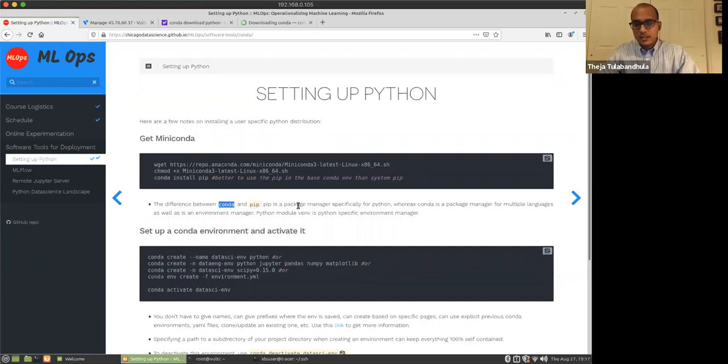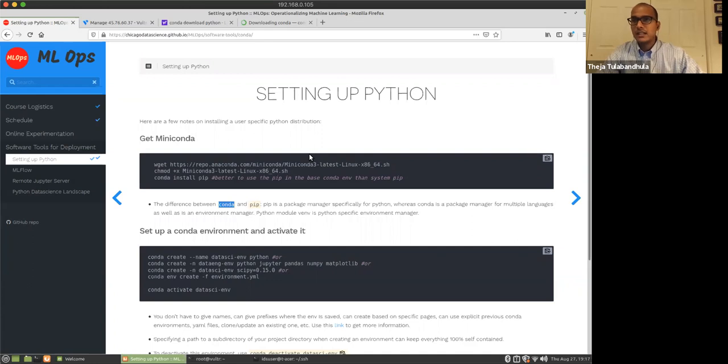It's very similar. It's a package manager, but it's also what is called an environment manager. So it does two things. One is install packages for you, but it also manages environments, and that's what I want to get to today. So what is the importance of environments? It's that you can have replication.